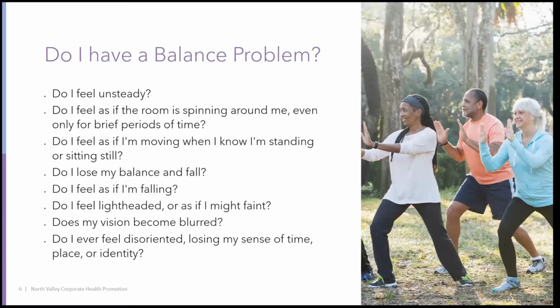So here are just a couple of tidbits to see, well, do you have a balance problem? If you answer yes to any of these questions, even just being able to change direction. For me, if someone told me, hey, there's something behind you, I would look and turn. As you get older, your ability to maintain balance and turn without feeling unstable and not tripping over things is very important. Another thing is that your vision and your hearing all play a role in understanding where your surroundings are, where your environment is, and your ability to catch yourself and not feel dizzy.